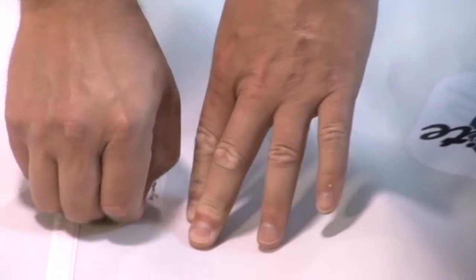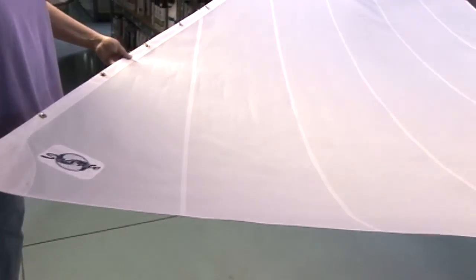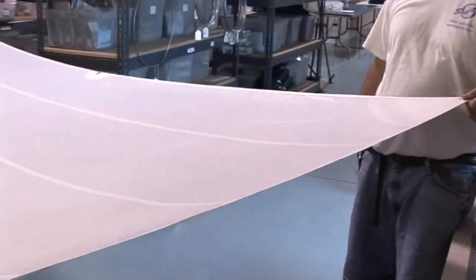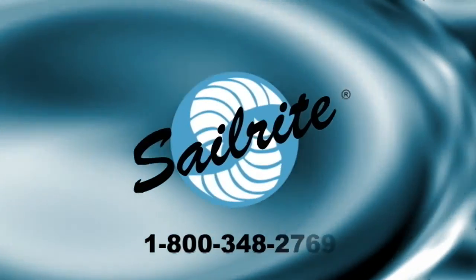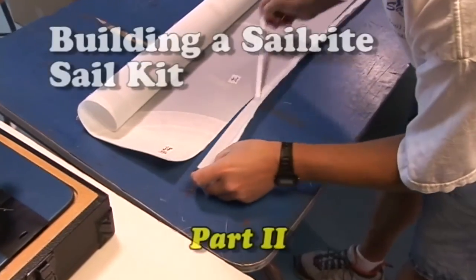Oh, don't forget to take off the stickers if there are any left. No need to keep those on. Here's what it looks like when it's done. We have not put this up on the boat, but we're just holding it up here in this little small space that we're working. That's all there is to building a Sailrite Sail Kit. I'm Eric Grant, and for all of us here at Sailrite, thanks for watching.